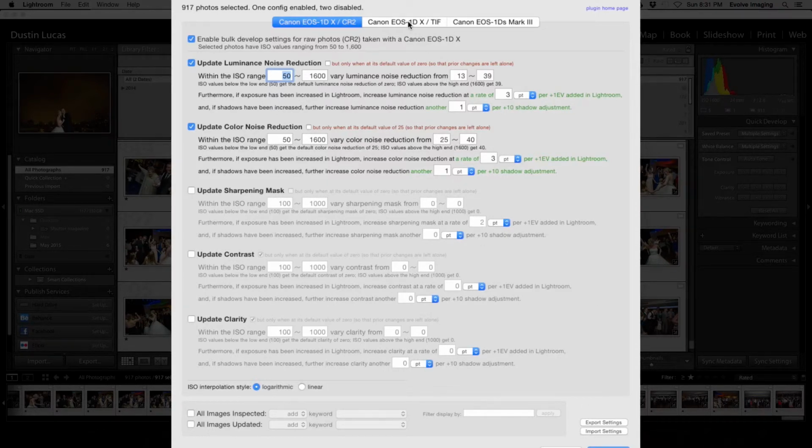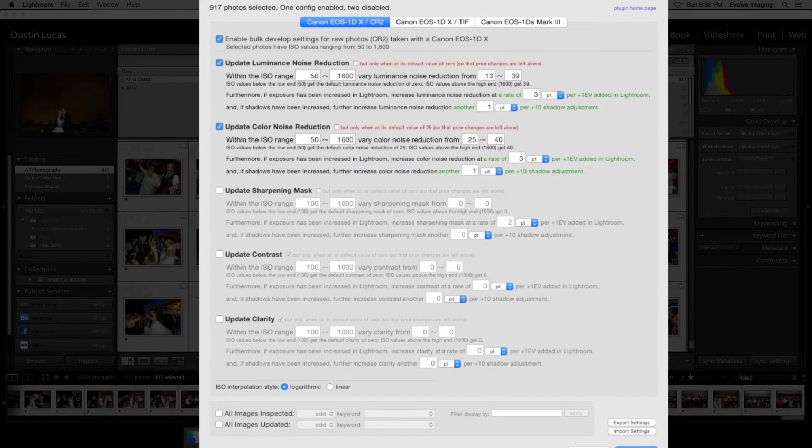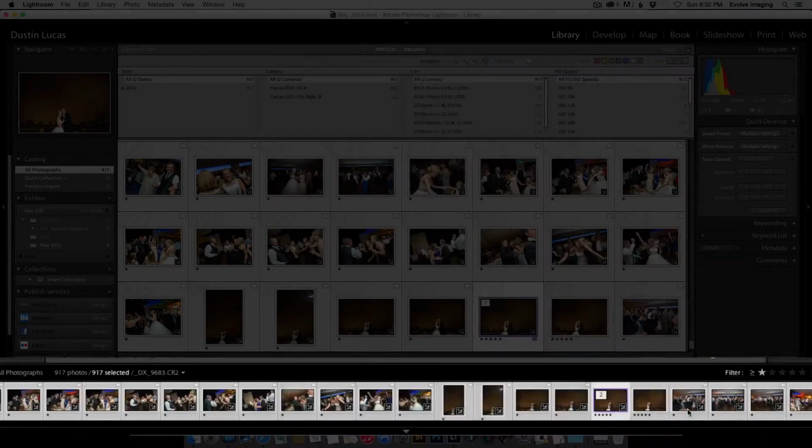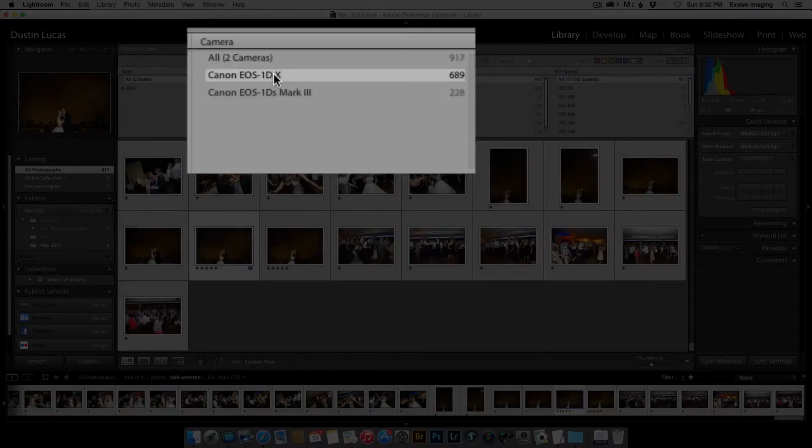And what you're noticing here too is you have the other cameras showing up, which is great. It's also showing my other files, so the TIFF files that I made from the Nik software, Define 2, and it's showing the other camera, the 1DS Mark III. But I'm going to go ahead and select just these 1DX CR2 files, and what you'd want to do is select just for this camera, and let's go ahead and do that since we're going through this tutorial. So we're just going to select on the 1DX for now.